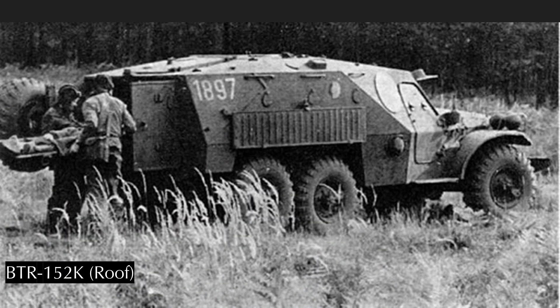The final BTR-152 variant we'll discuss today is the BTR-152 closed top. After a number of BTRs burned like candles in the 1956 invasion of Hungary, the Soviets put a roof on the BTR-152. It's not a pretty roof, or especially an armored roof, but it will keep out hand grenades and Molotov cocktails — and that's all it was really meant to do. The dismounts were reduced to a meager 13 motor riflemen.